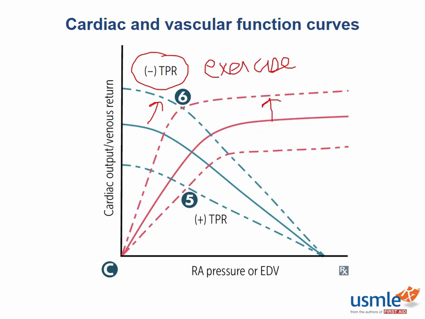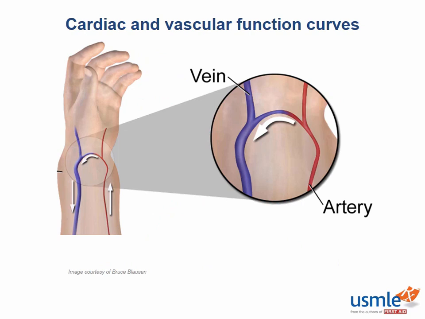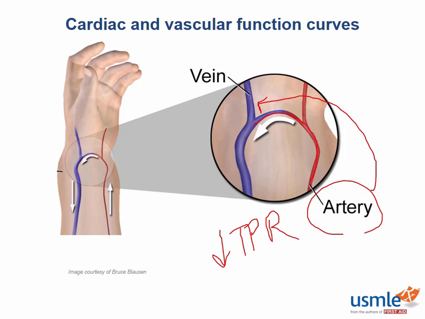Another situation in which we see a decrease in total peripheral resistance is in an arteriovenous shunt. Let's take a moment to think about arteriovenous shunts or malformations and discuss why they might decrease our total peripheral resistance. So here we have an arterio, or artery to venous, shunt. It's important to know that in these malformations or these shunts created by our vascular surgeons, the vessels actually bypass the arteriolar and capillary network. As such, there's no resistance being generated by the arterioles, so we see a decrease in our TPR, total peripheral resistance.